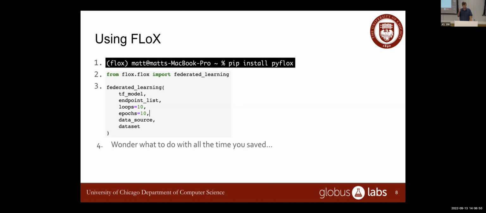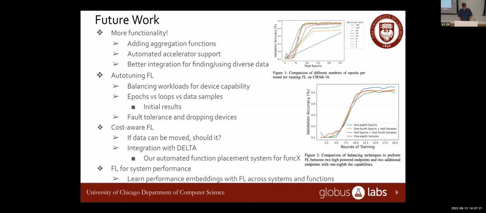So we have provided that you can just plug in Keras as the option for data source, and you can use any of the TensorFlow or Keras sample data sets if you just then specify which one, or you can specify local data set and then just point it to whatever the file or sensor location is and use local data. And then the last step is wonder what you do with all the time that you save, not having to set up complex networks and, you know, compute dependencies, yada, yada, yada.